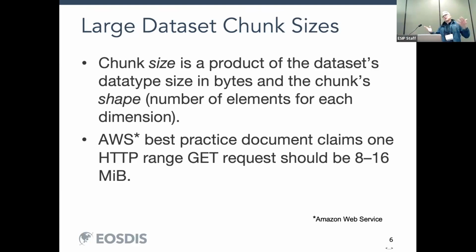The Amazon best practices from about 3-4 years ago basically say that if you need to do HTTP range GET requests, you should probably stay within an 8 to 16 megabyte range size. I'm just giving these numbers. Once you think about chunk sizes and these optimal range GET requests, you do the math on how many chunks you eventually want in one range GET request. But again, this is all just best practices advice. You have to tailor that to your own needs and data.